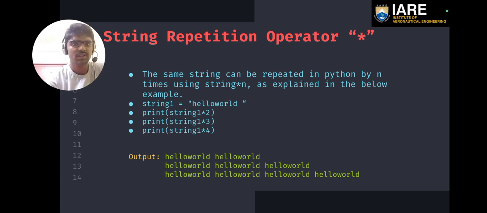This gives us Hello World repeated twice in the first print statement, repeated three times in the second print statement, and repeated four times in the third print statement.